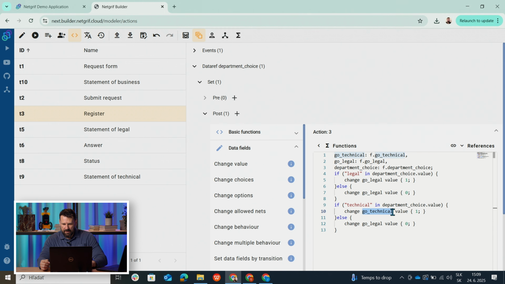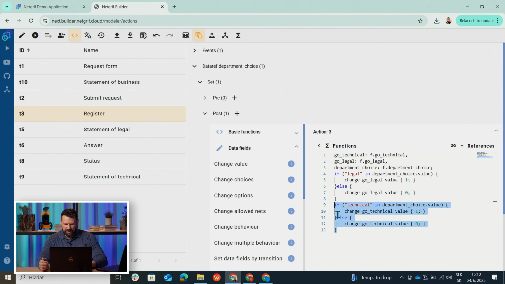And we will copy this and say, okay, otherwise we would change go technical value to 0. So it is the same code as here, just not for key legal but for key technical, and based on the key changing not go legal value but go technical value to 0 or 1.